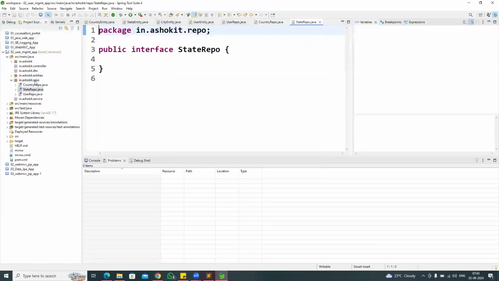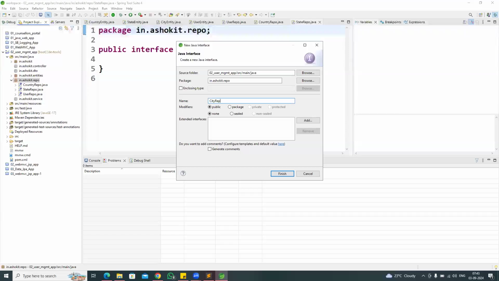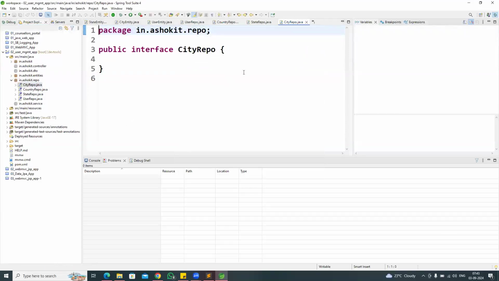So four entities are available now, so 4 repositories: country repository, state repository, city repository, user repository.